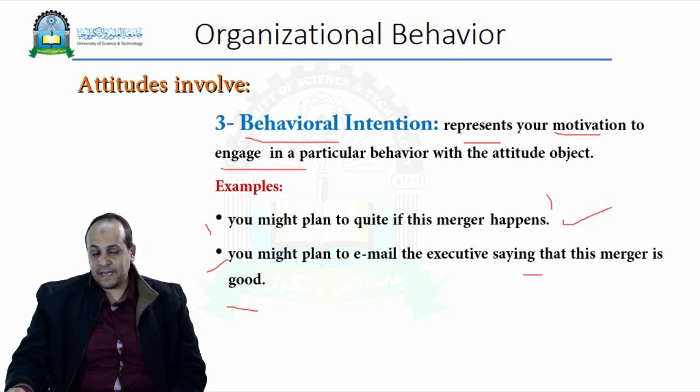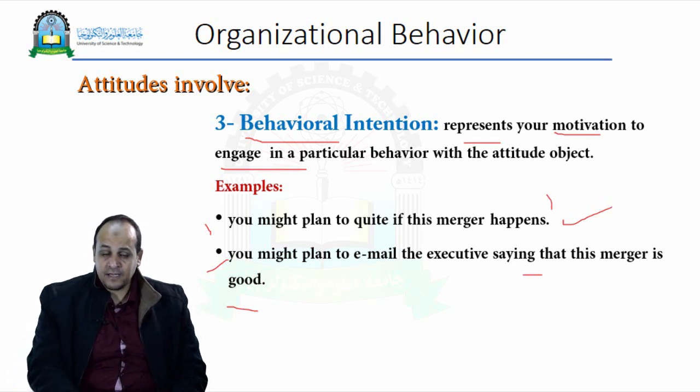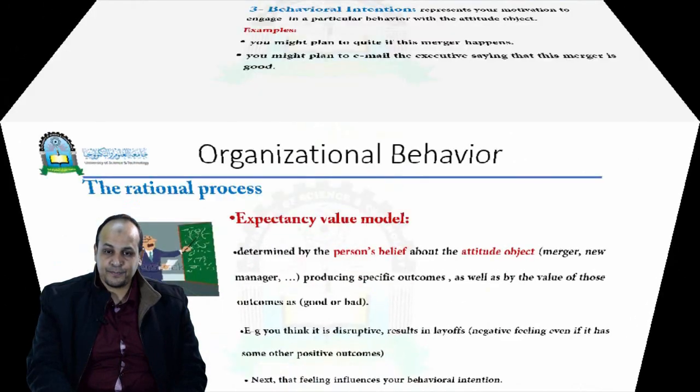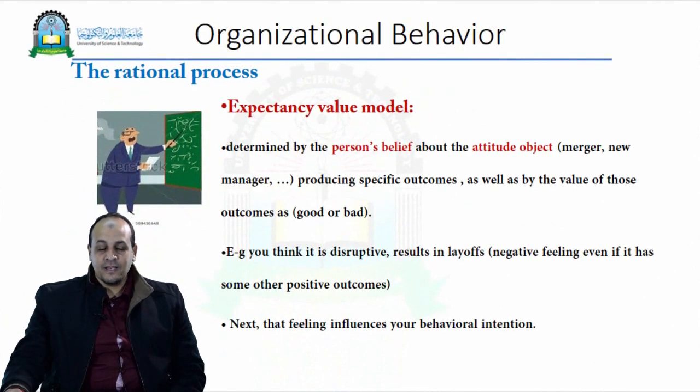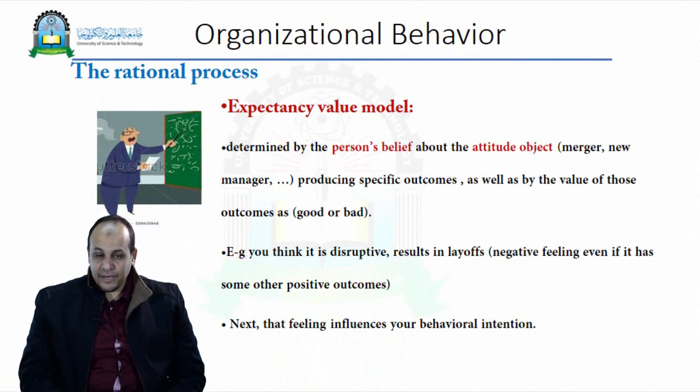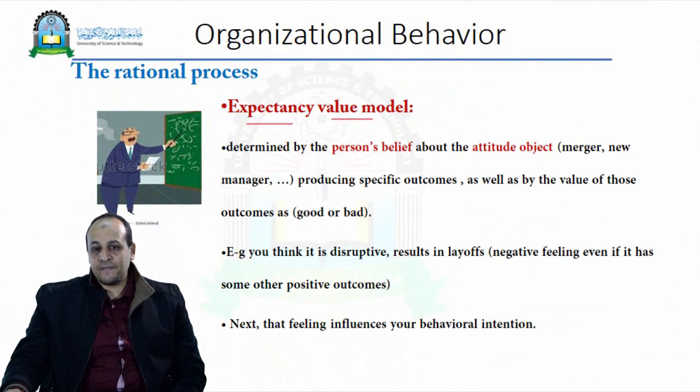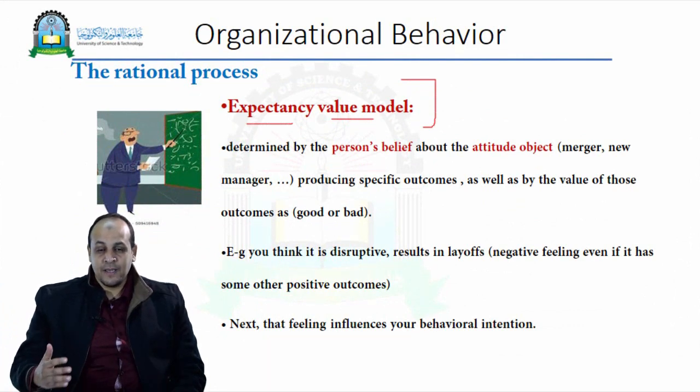نفس الكلام الجزئية الثانية. That's why the attitudes actually is one of the elements that can help the company predict how employees actually act according to given situations, events, or even with new objects. Now the rational process, now we will talk about what usually happens in reality considering our attitudes. Here's a good example. The expectancy value model. This is a very important issue that usually managers can consider when they come up with a new decision policy based on their understanding of their employees' attitudes.